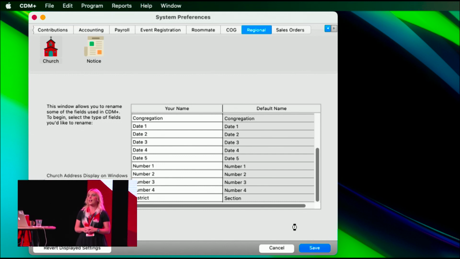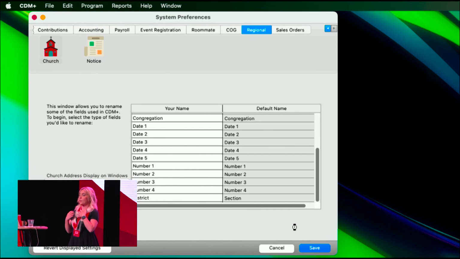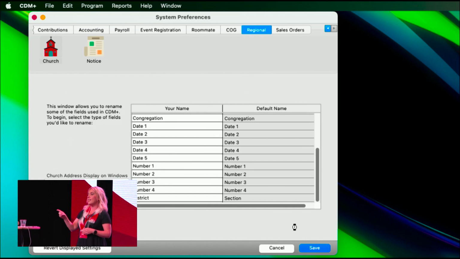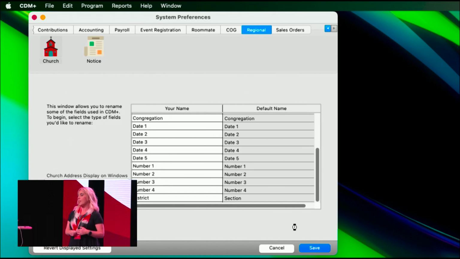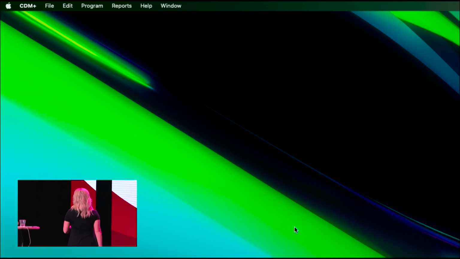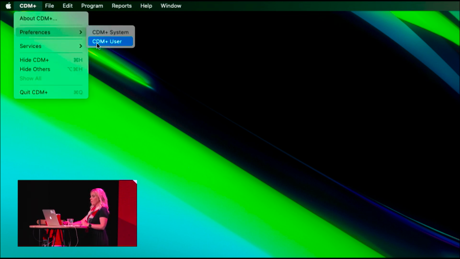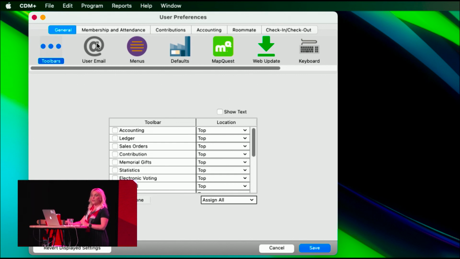There is a way in the user preference window, because when I log in, I can tell it what window I want it to automatically open for me. Because I know when I get into the system, I'm always going to be in the individual record window or the church record window. You can set it to do that, so you don't have to open it every time. So I'm in user preference. This is my personal. If somebody else logged into their username, it's not going to look the same unless they set it up this way.